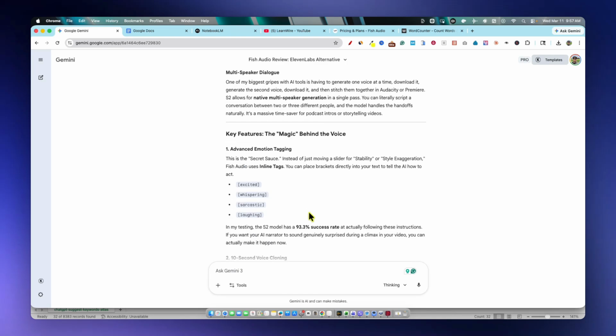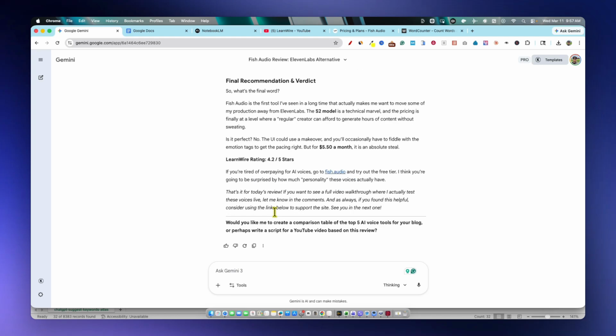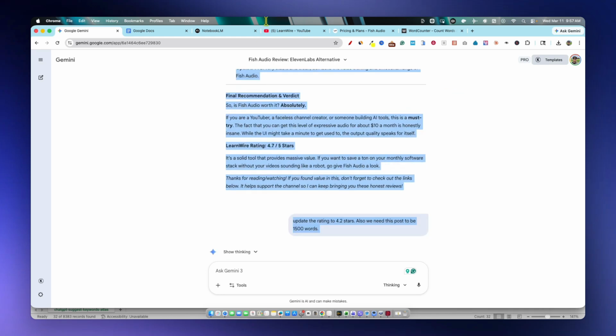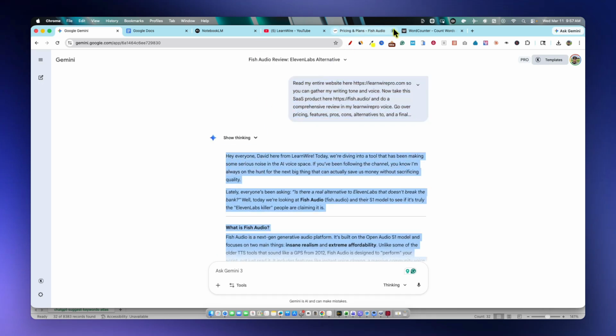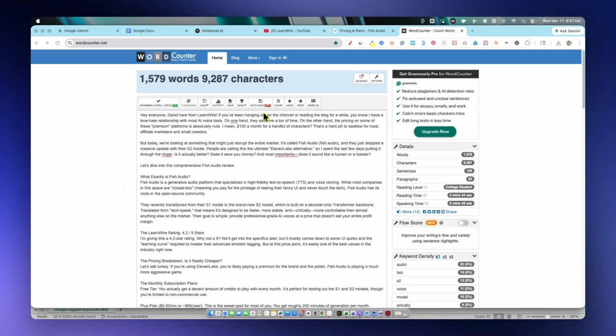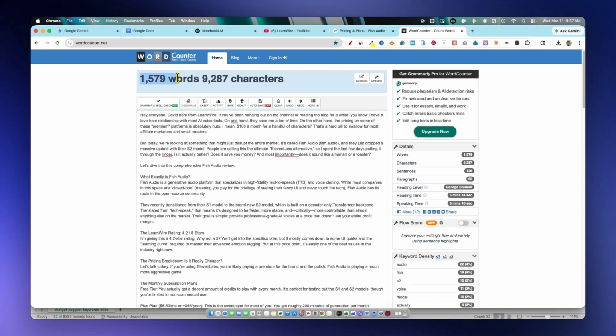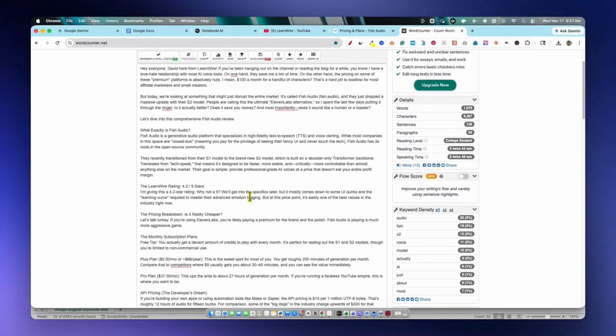And look at it, it's doing all this right here. It's taking it to a whole other level. It's telling you what separates Fish Audio, where you can actually tell it with these commands: excited, whispering, sarcastic, laughing, all that. So now it's recreated this for us right here, and we can come up here and copy this and go back into the word counter and see how much better it did this time. There you go. We just pasted that in right over here. Almost 1,600 words, to the T. We said 1,500 words, and it literally is 1,579 words long. So that is the power of using Gemini.